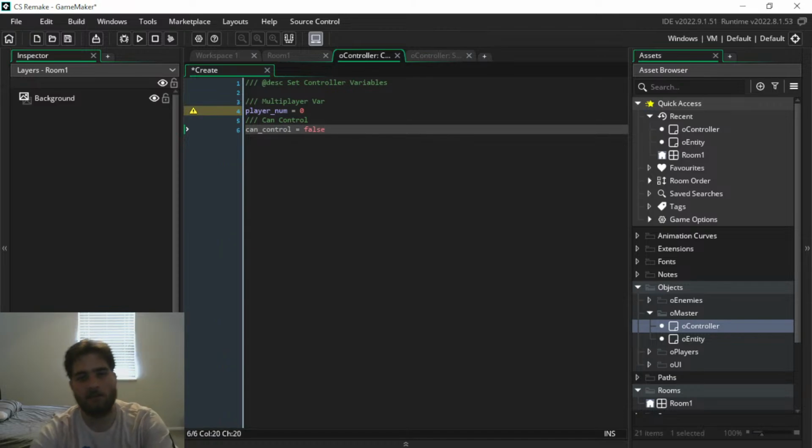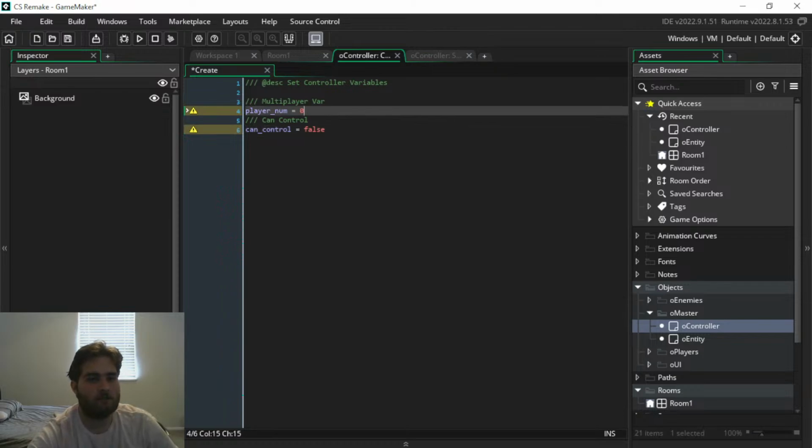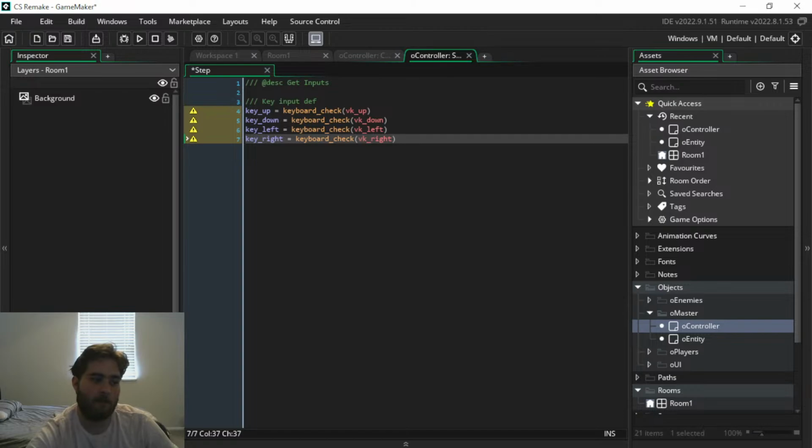This is what's known as a Boolean variable. A Boolean variable is true or false, or in binary terms, a 0 or a 1. It is either a yes or no. It's not a complicated variable. This right here is an integer. The main reason the player number here is listed as 0 is because we'll work with it later, and if I did not assign it, it would not let me test the game out.